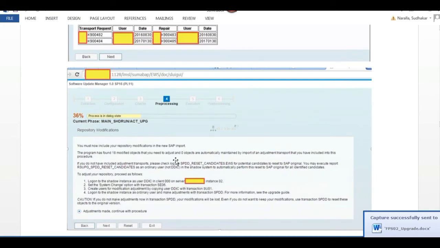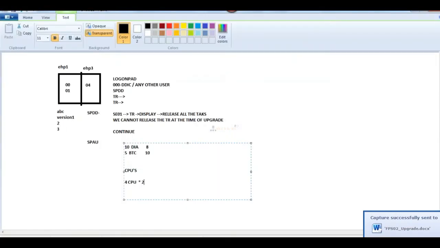In the ACT_UPG phase, here it is showing you need to perform the SPDD activity. Clearly it is saying how you need to perform. Log on to the shadow instance with the user DDIC in client 000, and the system change settings should be changed. System settings I can change in SE06.